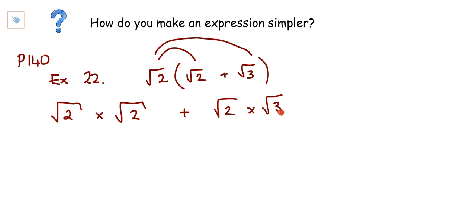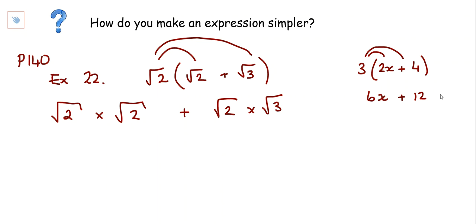So we just expand brackets, just to show you it's not anything different than you've already done. I'm sure you are okay if I said, well, it's 3 lots of 2x plus 4. You would tell me that that's 6x plus 12. So we're doing exactly the same thing. We don't have algebra, we don't have any unknowns. We have all the numbers, lovely numbers, but we don't have numbers that we can just put together because they're irrational. Root 2, root 3, they're irrational, and I can't express them any other way.